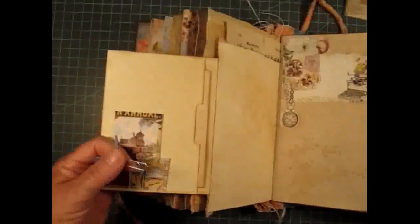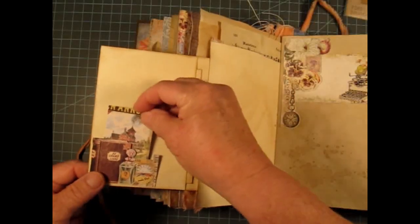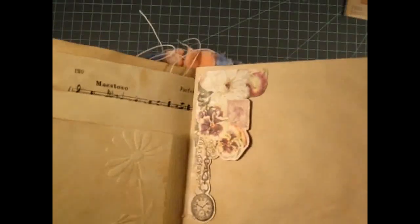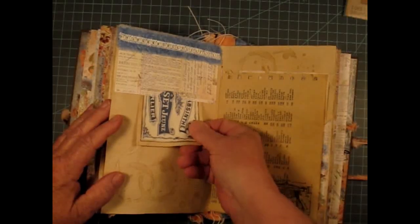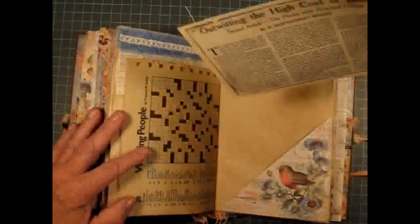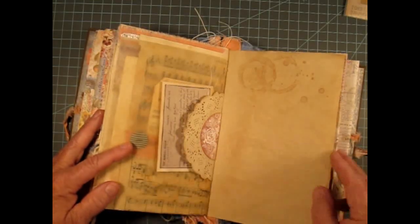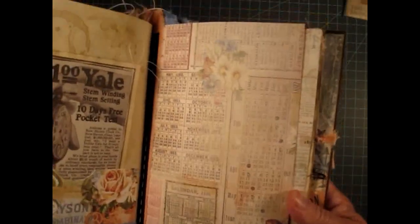And then another flip open envelope with some coffee stained paper to journal on. This is a fussy cut image from the paper collection, and this is a piece of the paper collection as well. Some paper clips throughout with fabric attached. And here's another fussy cut image from the paper collection, and a piece of the cut aparts. Another piece of ephemera, and crossword page, and some more ephemera. Some more, another cut apart, and an alteration tag, and some more. There's another doily, and some more ephemera, and here's a calendar page from the paper collection.